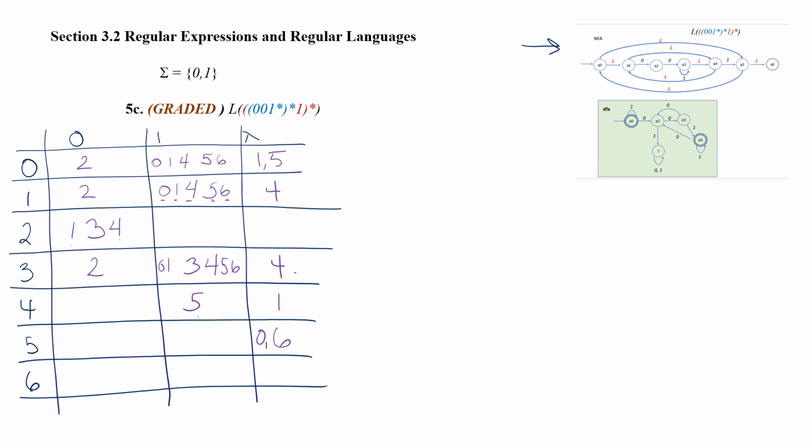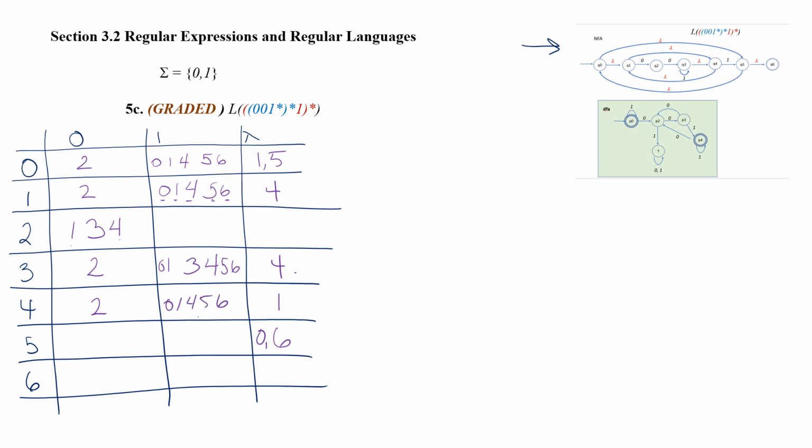All right, now I have Q4. Q4 with a 0, I can jump to Q1. So basically Q4 is going to do the same thing as Q1 with a 0, and that is just to get to Q2. Q4 with a 1, I can get to Q5. So after I consume the 1 and I get to Q5, Q5 can jump to 0 and 6, and 0 can jump to 1 and 4. So it's going to be this same state that's up here: 0, 1, 4, 5, and 6.